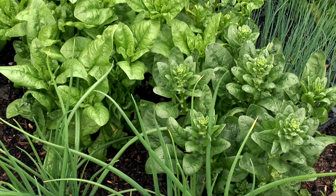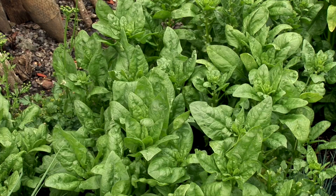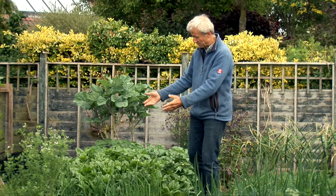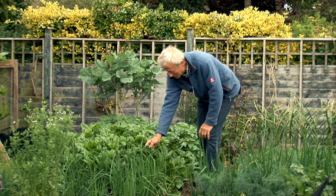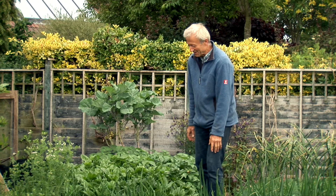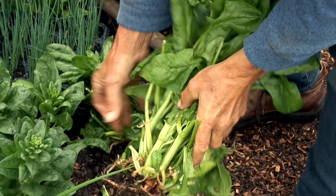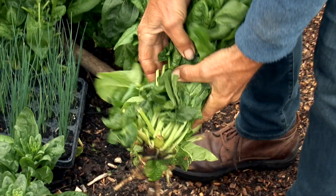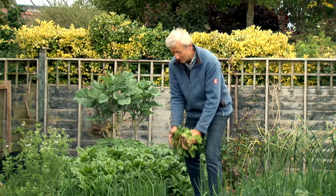I've left this spinach to show you. I sowed it on the 10th of August and it's now the 3rd of June — nearly 10 months old. Fantastic result from one single sowing, under-sown under tomatoes — cherry tomatoes, and now spinach. They are flowering, and I had a question on YouTube this morning from someone asking why their spinach is flowering. It's just the time of year, it's just what it does in June. If you sowed it in August it doesn't matter because you've had all that harvest before the flowering time. You can't stop it flowering, so it's just time to twist it out. With no-dig I'm twisting not pulling — that disturbs the soil less. The roots stay in the ground, which is what we want — food for microbes which stimulates more growth ongoing.